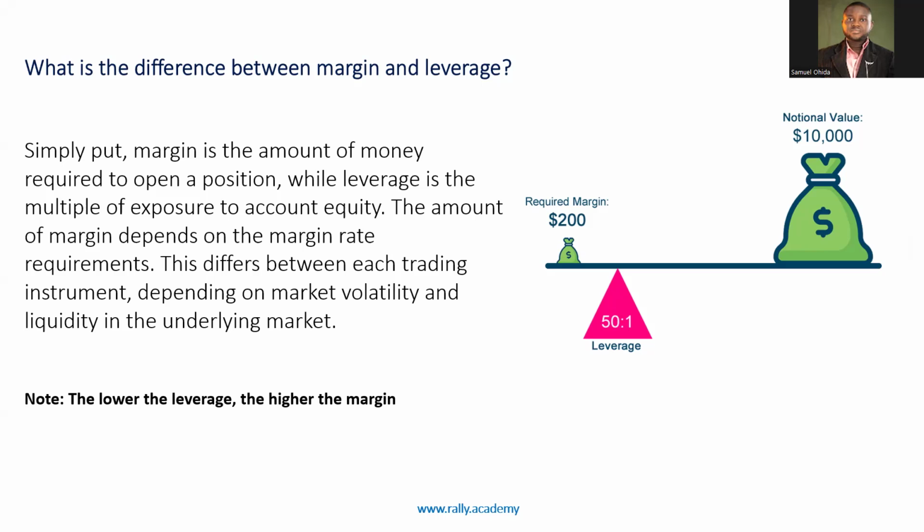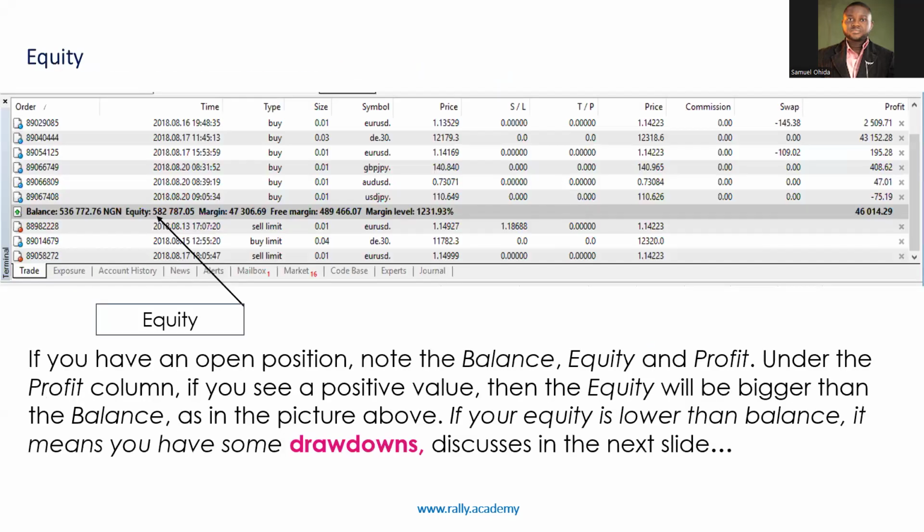And because you lower your margin, it means you can trade higher lot size. And that's why we said with a higher leverage, you can risk more of your account to make more profit or loss. So they have a negative correlation, an indirect correlation, whereby the higher the leverage, the lower the margin. The lower the leverage, the higher the margin, right?